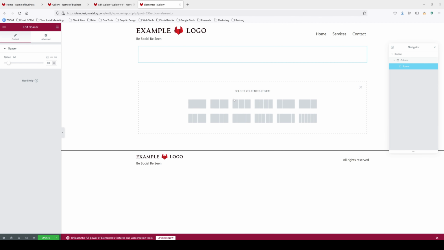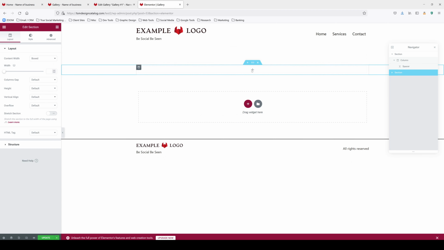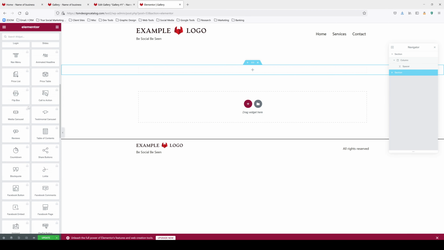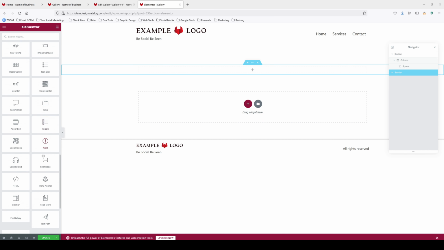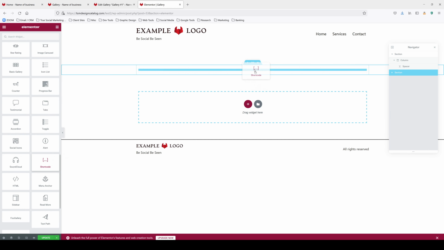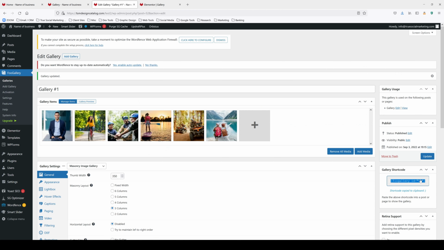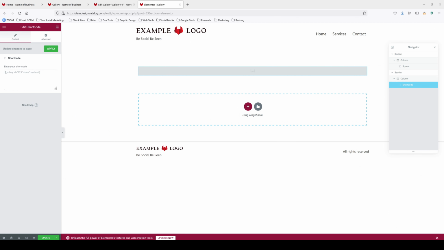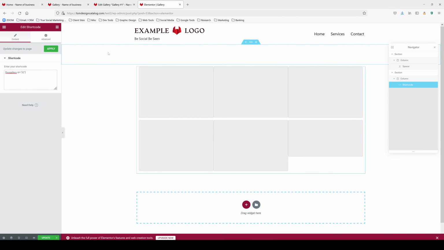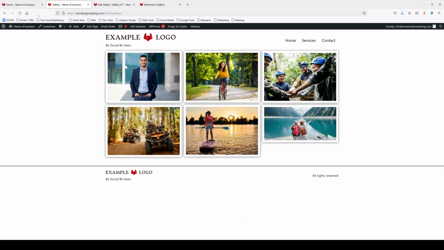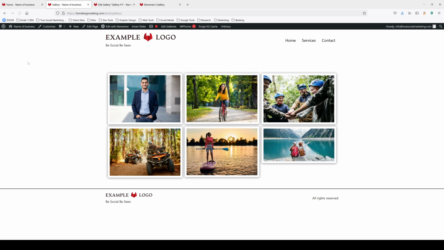And then we'll add another single column right below that. And just like with Gutenberg, you'll actually find the shortcode section to put in. Drag and drop that in. Come back to your gallery, copy your shortcode, paste that into the shortcode area, and then update. Same thing here. If you'd like to see the gallery after you've done that, so you can check if you like the way it looks, just refresh the page. It should look essentially identical, but with a little more space.